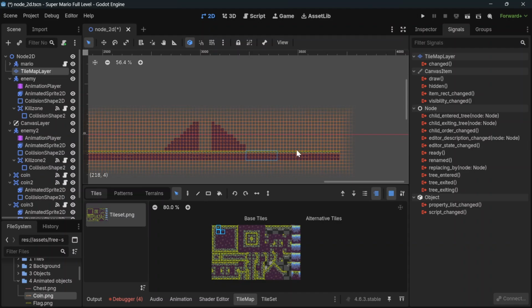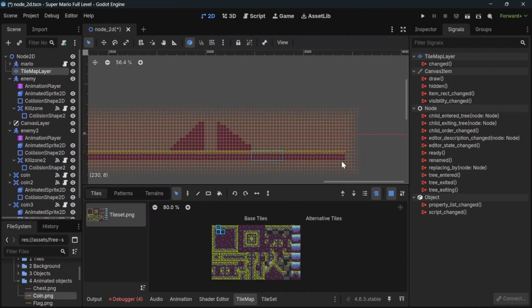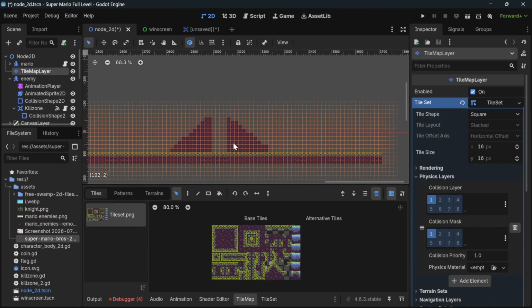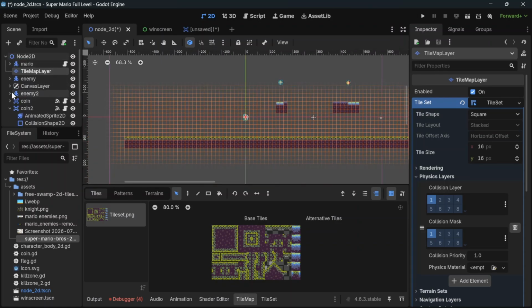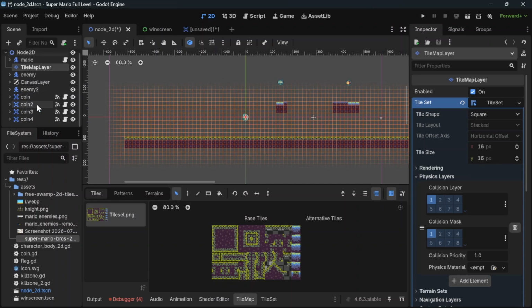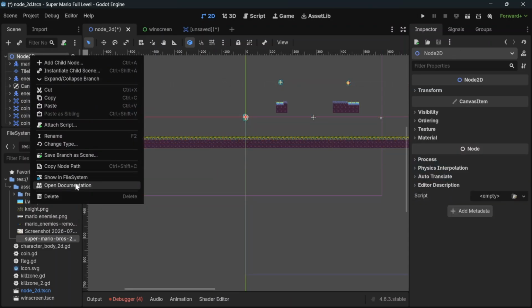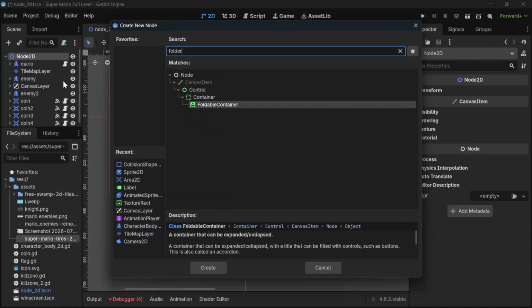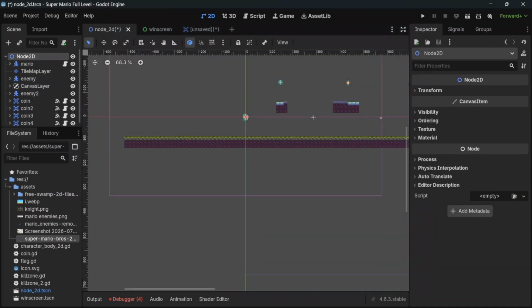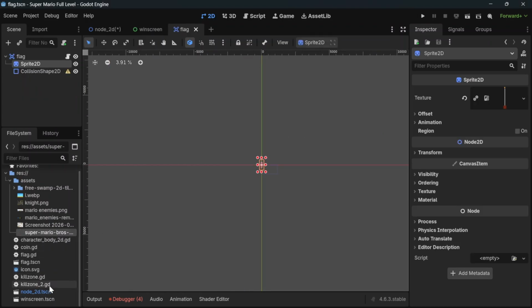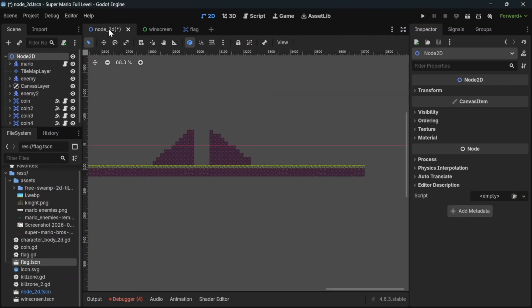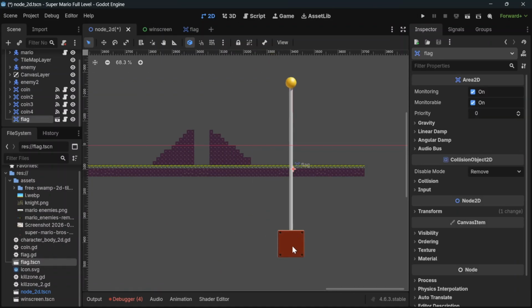Once the main scene is done, I added a new scene for the flag. The flag is the point where the character wins the game. This scene also needs the same things as the previous ones. I defined the shape for it, and after making it, I worked on the script part to make a connection between Mario and the flag. So once he touches it, he's going to win the game.